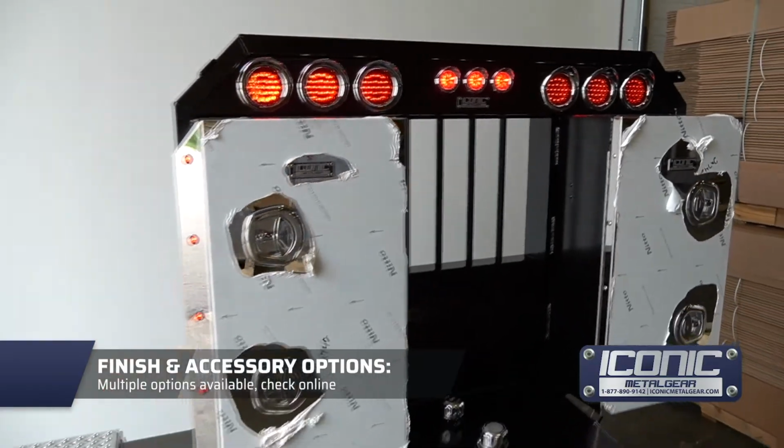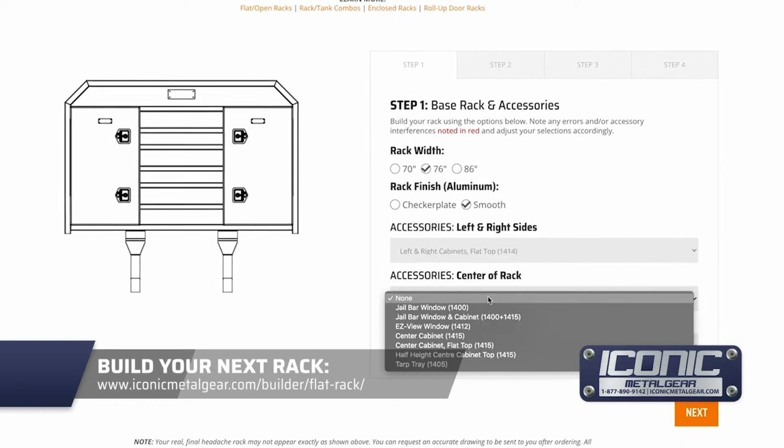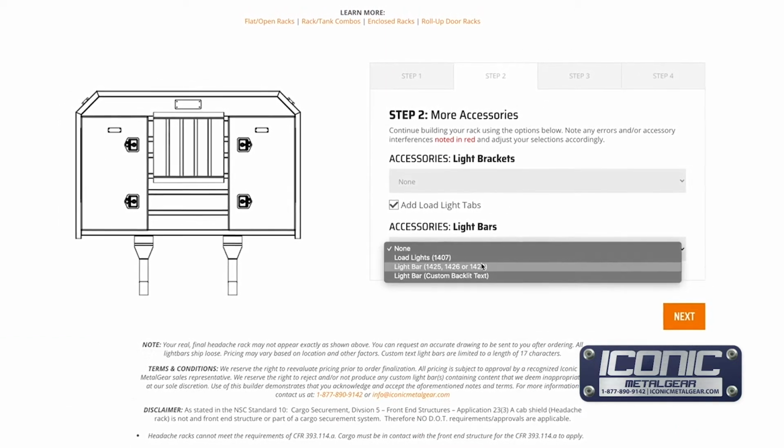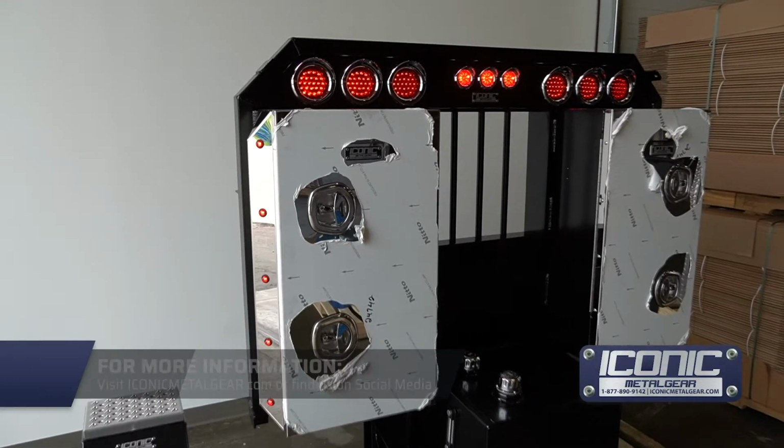We have a rack builder. You can build what you want on our website. It spits out an image, and one of our salespeople can contact you with a price for the rack that you built, and then we can get this built for you and put it on your truck.